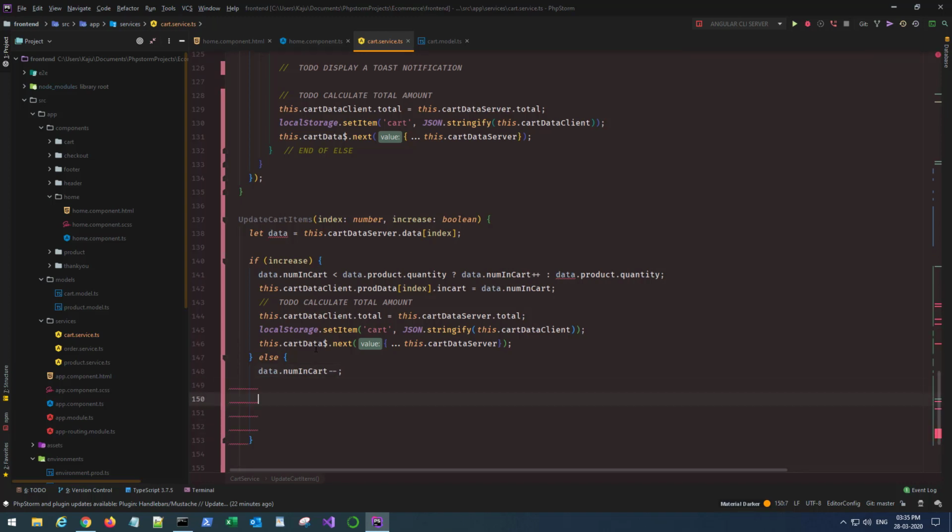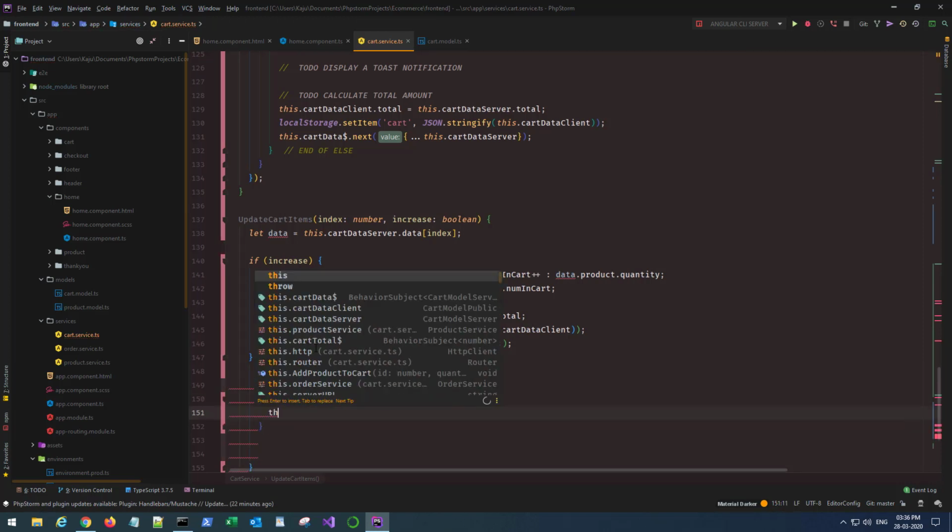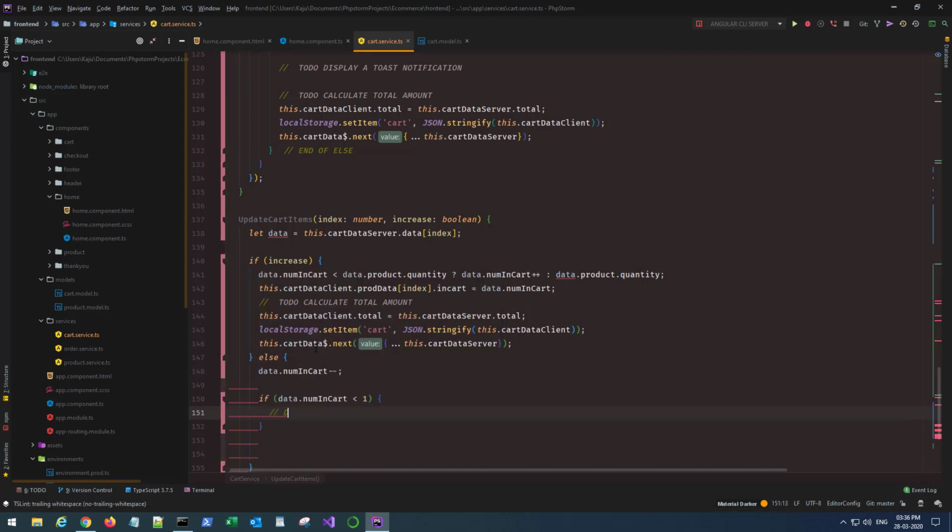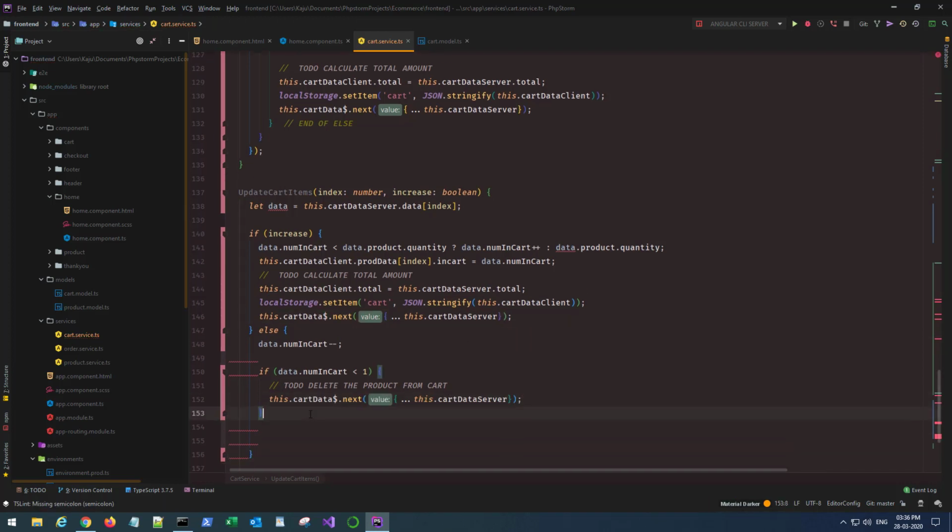So after doing this, if you see data.numInCart is less than 1, okay, you want to delete the product from cart. Okay, this is again a to-do for us, and then we will emit the new object here.